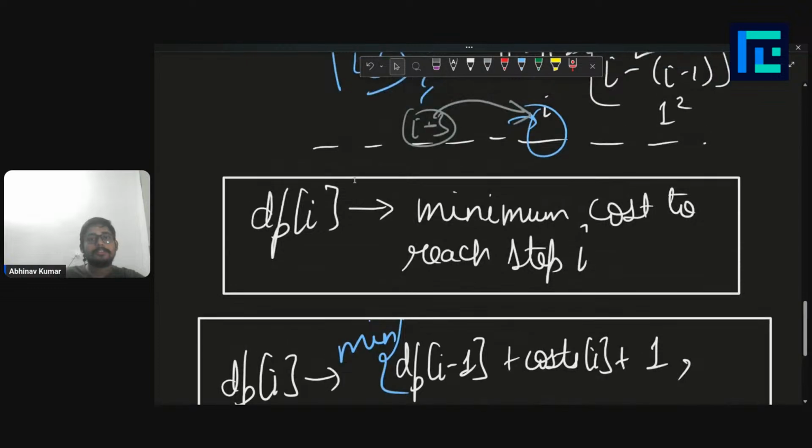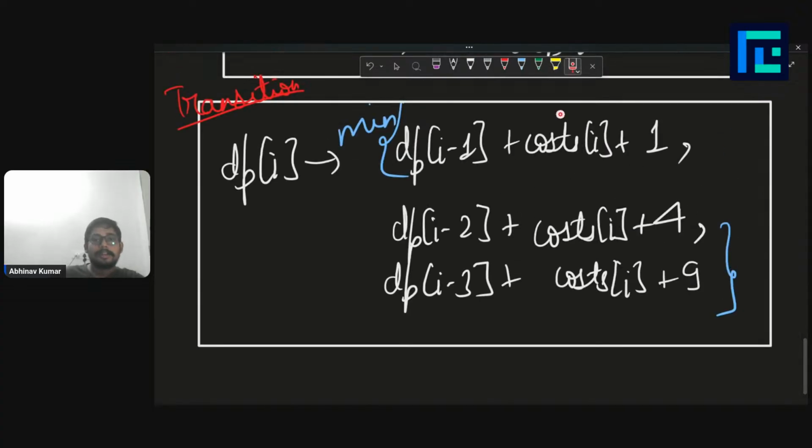Okay. So this was our state. This was our transition. Let's just write the base case and we are good to go to code our solution. So what would be the base case for the DP? You can see DP I is being computed using DP I minus 1, I minus 2 and I minus 3. So what base should we choose so that we can compute all the DP? To know I, you should have known I minus 1, I minus 2 and I minus 3, the previous values.